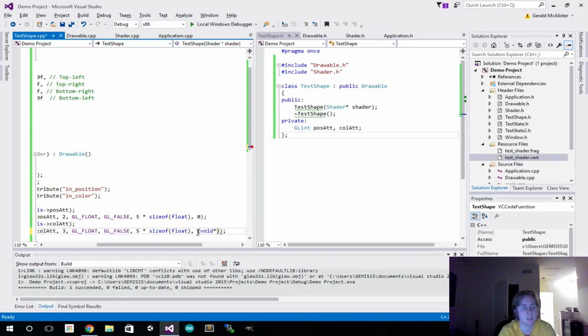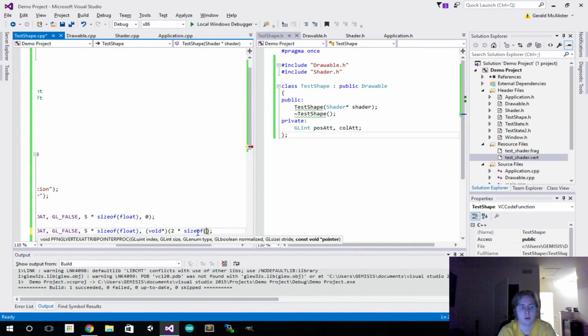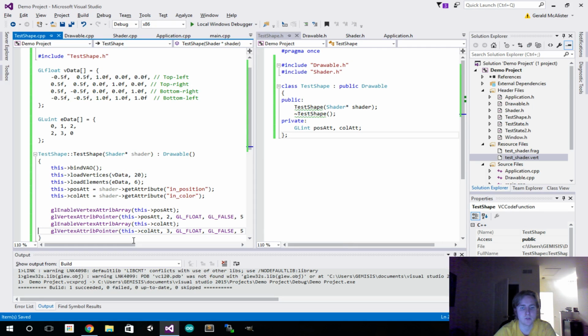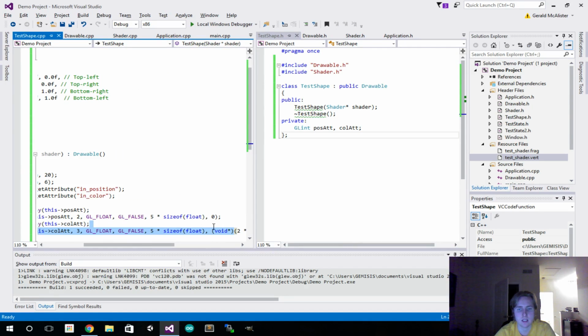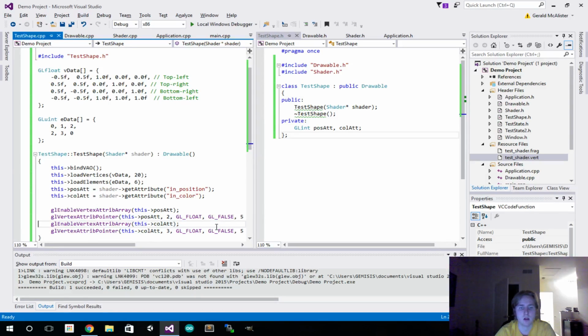And it's going to be 2 times the size of a float. There we go. What this is basically saying is that we're offsetting each data point for the colors by 2. So the first one will be these 2, which are just the position of that vertex, and then these 2 are the color for it.